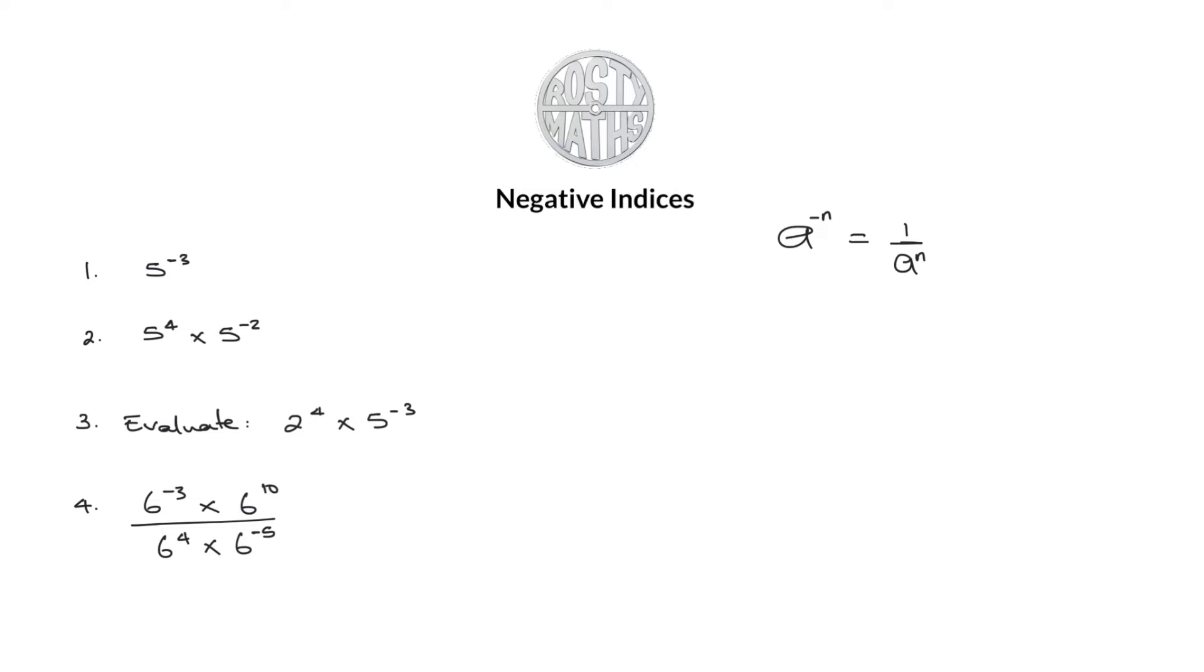I can do exactly the same thing. Should I have another number with a positive power, if I flip that number over then that power will become negative and so on. It works just as well with fractions too. If I have a over b like that and they've got a power of negative n, all I got to do is flip that over or reciprocate it and just like that the power will become positive. So that's really important. So that's loads of examples explaining the exact same thing. Flipping it over changes the power from negative to positive and vice versa.